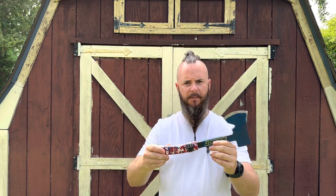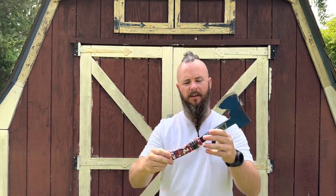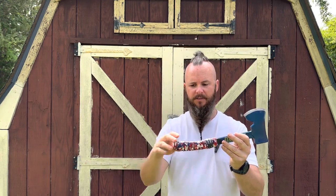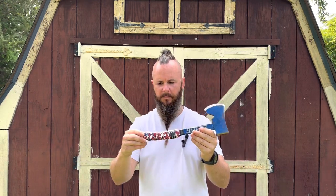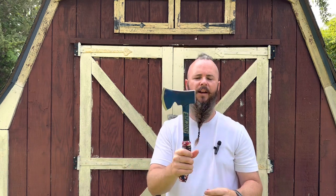So if you're in the market for an axe that is cheap, pretty indestructible, that you can let anyone throw and that will get you progressing forward — yeah, I say go with it. If you don't mind the rubber grip that comes on it, great. To me it was too bulky and it had a really big toe on the knob that was hitting my hand. With this grip tape the way it is, I really enjoy it and had a good time working with and throwing this axe.